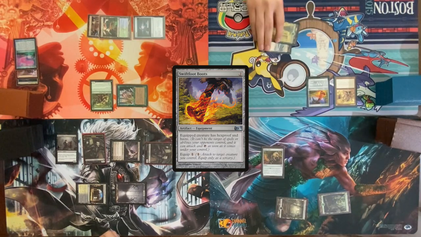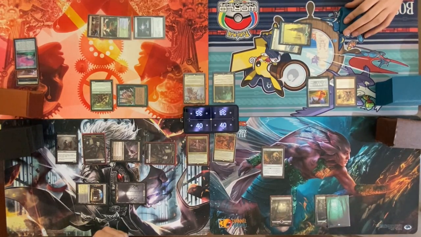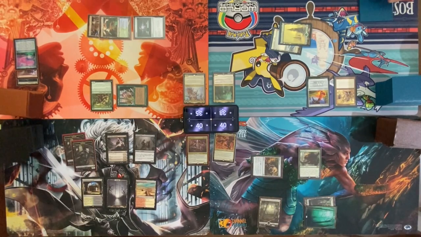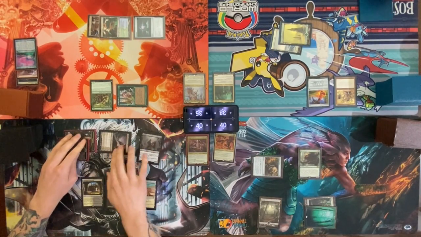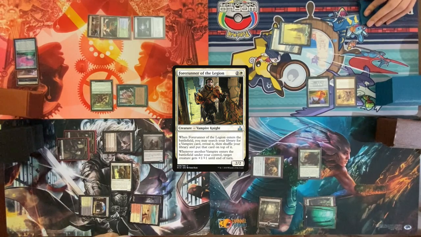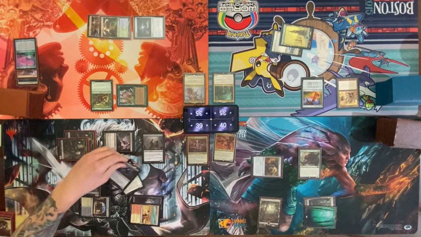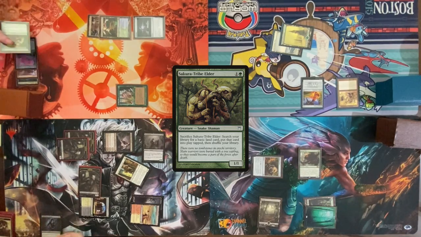Untap. Draw for turn. Forest. Swift Footprints. Go. Draw for turn. Forest. We're going to get down this Hornet Nest. Pass the turn. Draw card. Sunbaked Canyon. Attack Brandon for 3. Cast Forerunner of the Legion. Get a vampire for Forerunner. Captivating Vampire. Put that on top and pass the turn. And sacrificing the Sakura Tribe Elder.